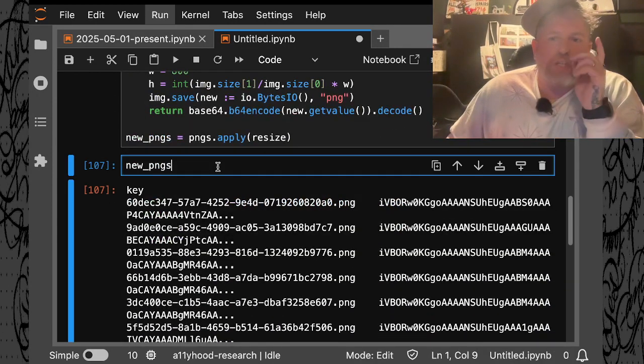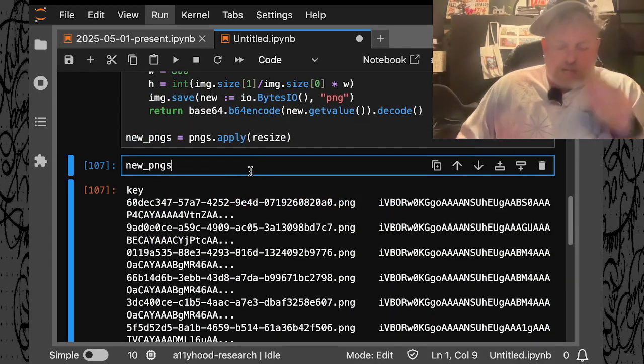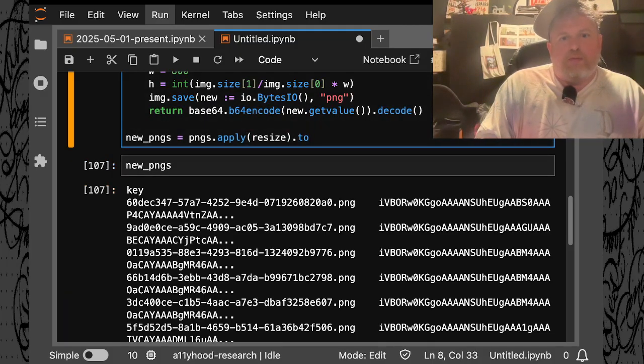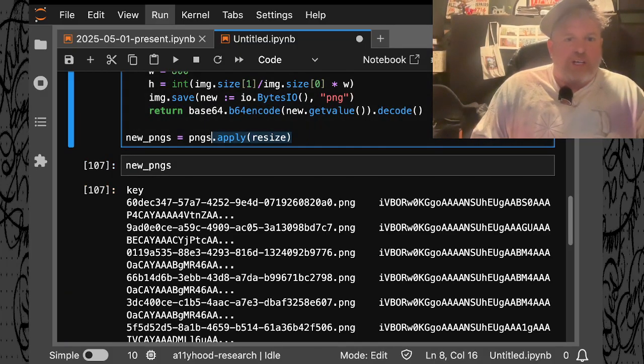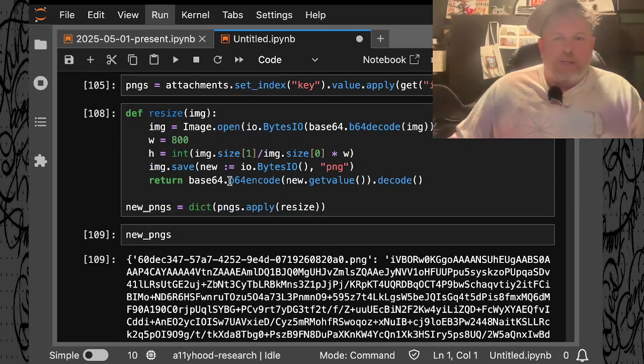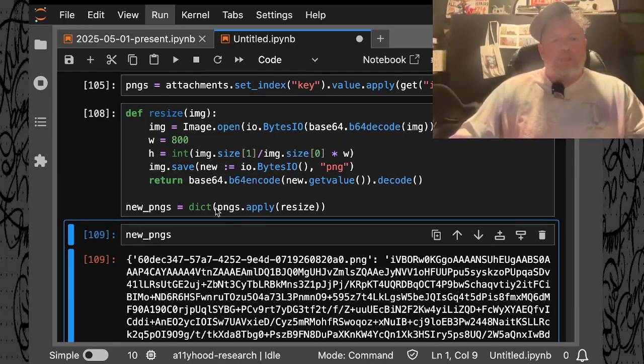So now we can just go and replace all of them. In theory, this is really just a dictionary, I think. And then this is going to be stupid big, but yeah, great. Okay.